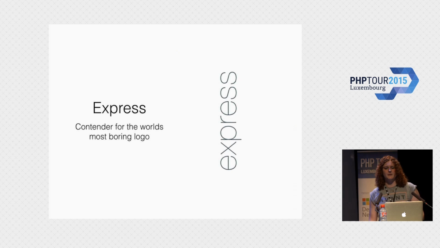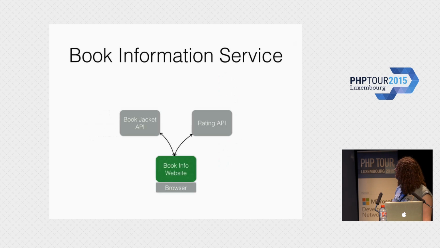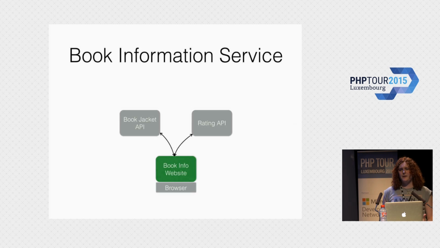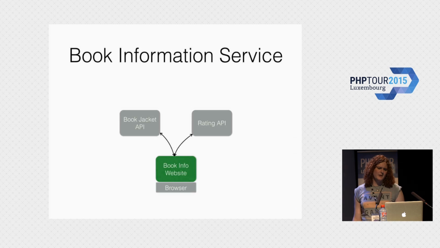Okay, so I'm going to talk about Express, which has a really boring logo. It's just the word Express. I'm going to tell you a little bit about the middleware layer now. So this is going to serve our AngularJS application. It's going to provide APIs for our front end, and it's going to be touched quite a lot by our front-end developers. And it's going to be for making lots of API calls fast.